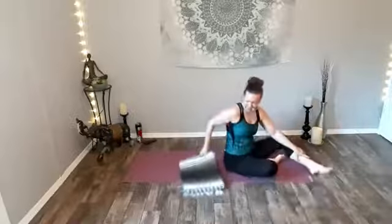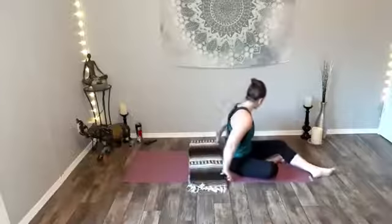Beautiful job. Now, if you notice, good job, guys. We're going to come on down and stretch it out a little bit before I let you go. But if you notice that some of the rolling backs, there's a lot of spine work with Pilates too. For some of us, it doesn't feel good on the spine to roll out. And then make sure too that you have plenty of cushion too. So if it starts to hurt at all, please stop and make sure you have adequate cushion for your spine, okay?